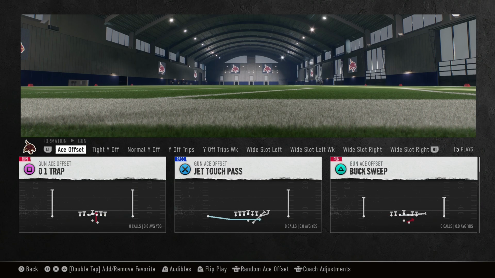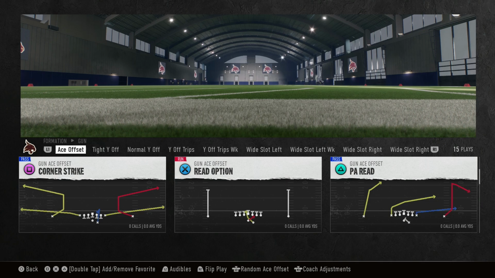What I do want to point out is a lot of the cool pre-snap motion this thing has. It has a ton of it, even for a Veer and Shoot playbook, where the Veer and Shoot guys don't use a ton of motion. Sometimes they do, sometimes they don't. But let's go through every one of these, and I'm just going to point out some of the pre-snap motion stuff that I think you'll like.